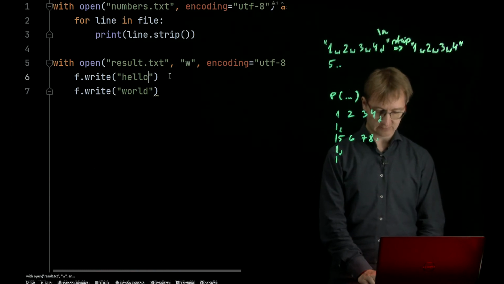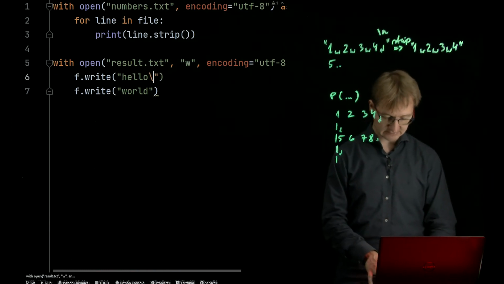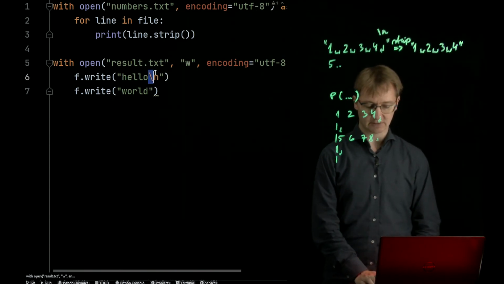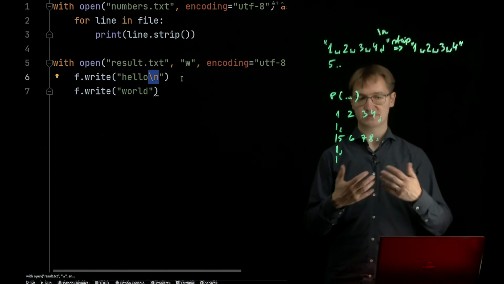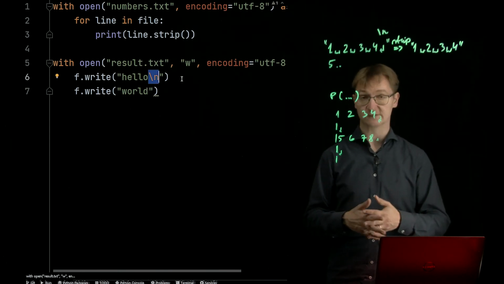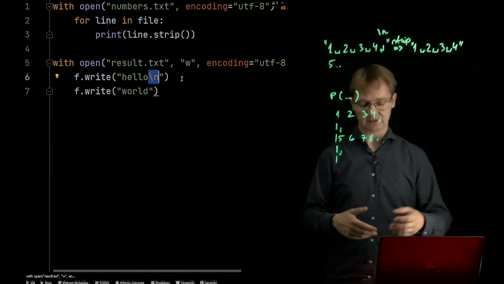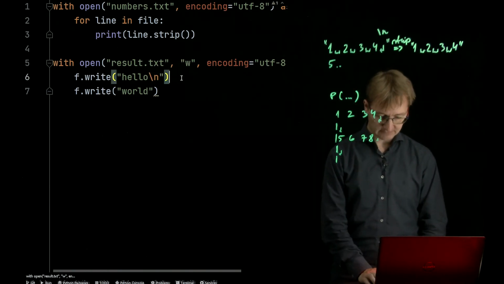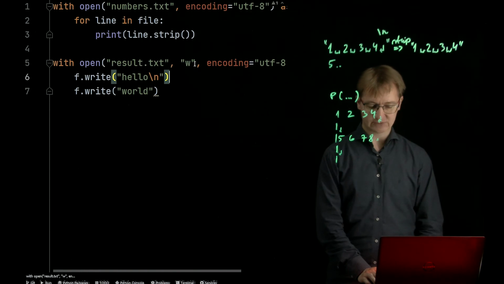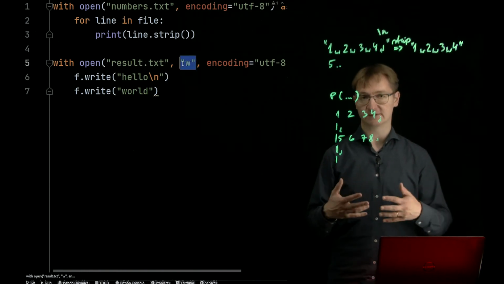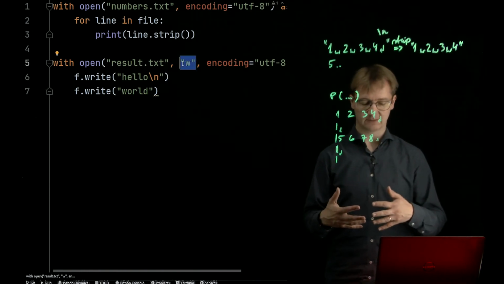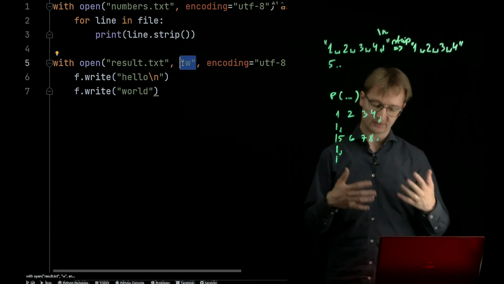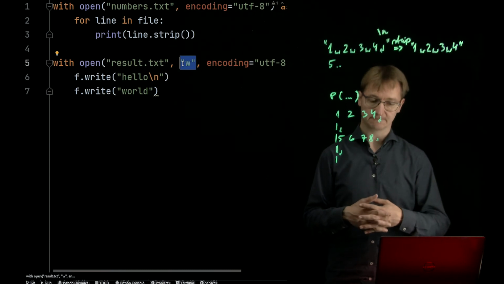So if I want to have them on separate lines, I can add this line break here. You can also see that this symbol, this \n, a special symbol, is colored differently. So it's basically giving us a hint that this is something special. Now if I execute this code, as you saw, I didn't have this file before. So if I open it for writing, then the file is created.